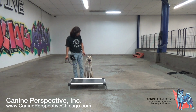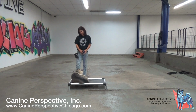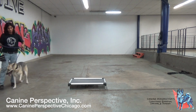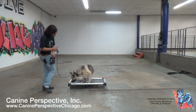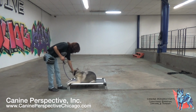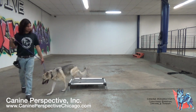Gentle pressure and then tap. Tap. Tap. Tap. And then, yes, good girl. Yes, good girl. And then break is when she's allowed to hop off. Good job. Okay, we're going to do this 4 more times on each side of the bed. So right here, gentle pressure and tap. Yes. Good girl. Big chompers. Good. Break. Good. 3 more.